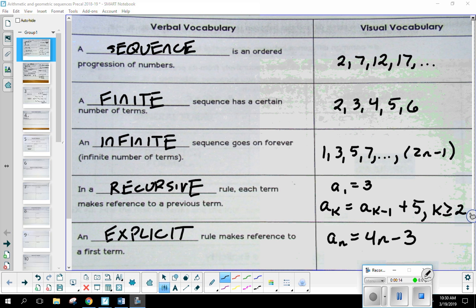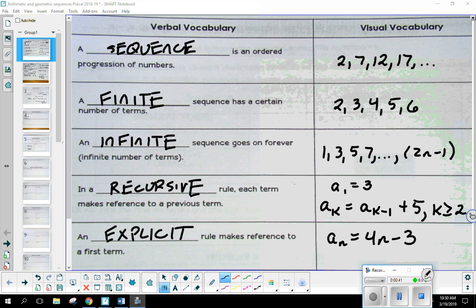But like I said, that is what you can expect Thursday on your quiz: dot products, vector projection, the angle between two vectors, so you need to know all those formulas, all that good stuff. Then next week, on Thursday the 28th, that's your second exam, but it won't cover vectors. I actually did not put any vectors on the test. It's going to be all this material right here: sequences, both arithmetic and geometric.